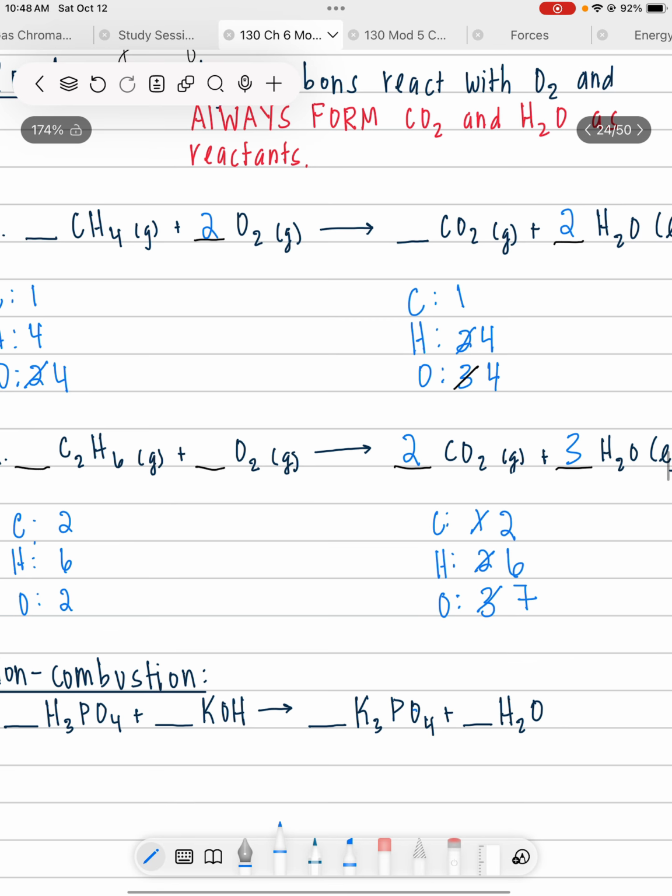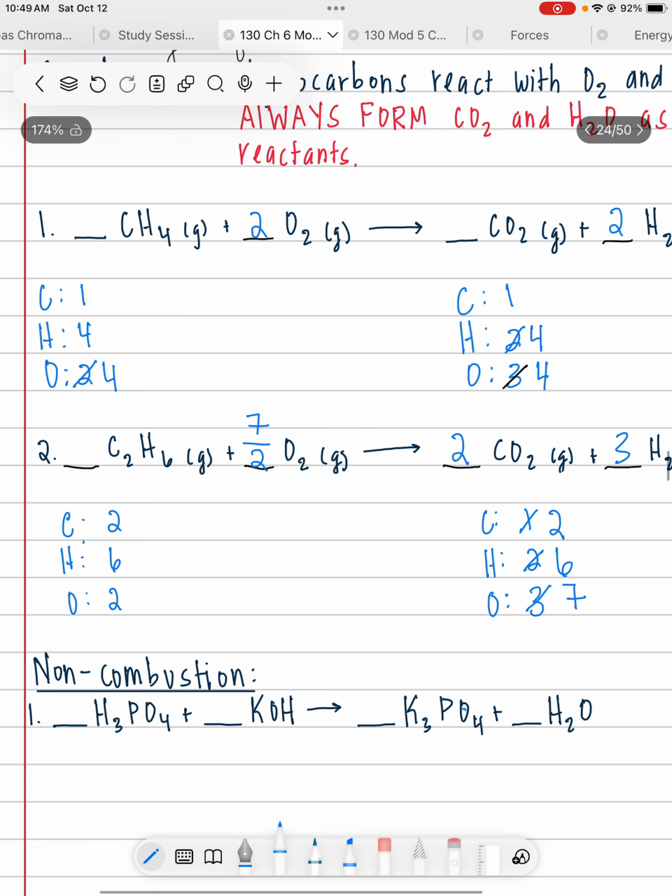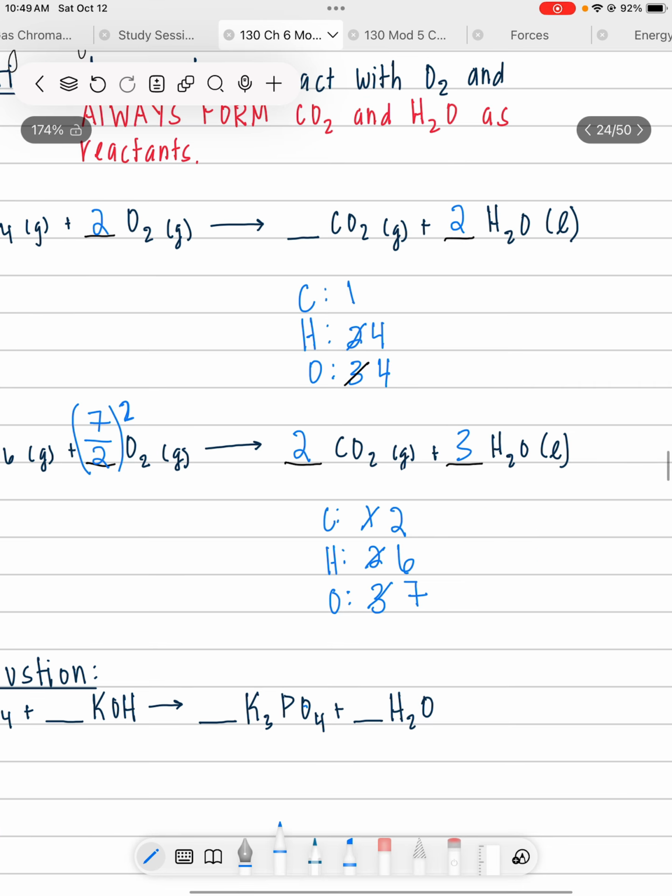a fraction to balance out. So what I do is I look at this number here and I say, all right, well, I need 7, and I'm going to divide that by 2. How do I get rid of this 2? Because I can't have a fraction as a coefficient. Well, in order to get rid of that 2, I can multiply this whole fraction by 2. But if I multiply something here, I have to multiply the whole equation by 2. So I'm going to multiply this by 2. I'm going to multiply this by 2. And I'm going to multiply this by 2.